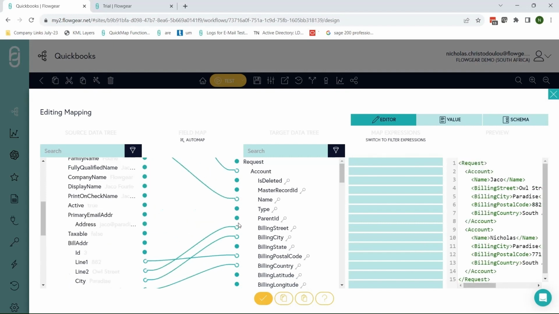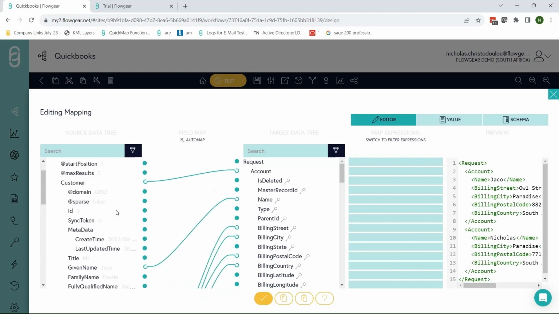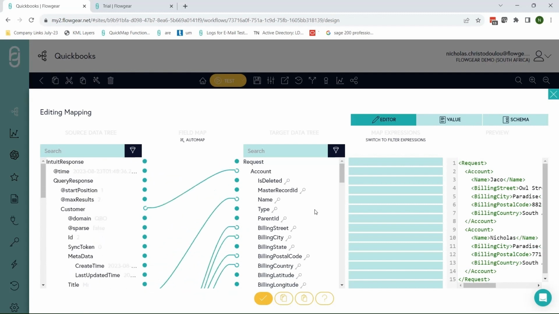Now, beyond the structural mapping, QuickMap also provides you with the ability to further enrich and supplement that data. This is very important. Most production use cases require you to validate or have that data taken to the next level of cleanliness. And the way that we allow you to do this is by providing you with a list of Excel-like functions inside of these filter expressions that you can use to then take your data to the next step. These functions include string and math operations. So if you can think of if and sum and count, lookups, those kinds of things, you have accessibility to all of those things in the space.